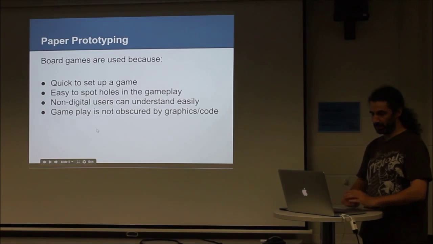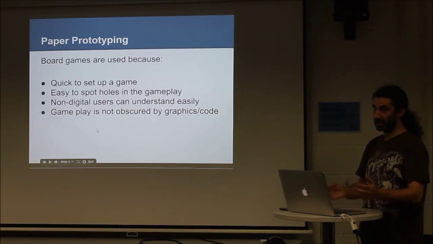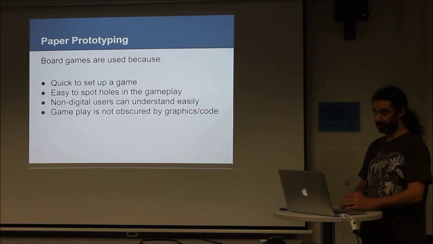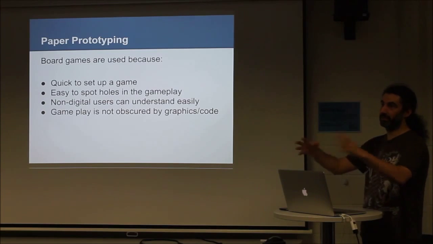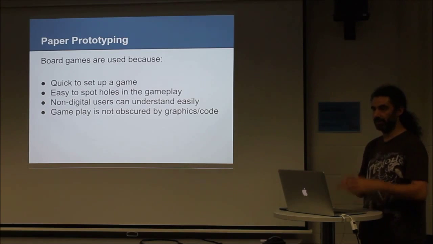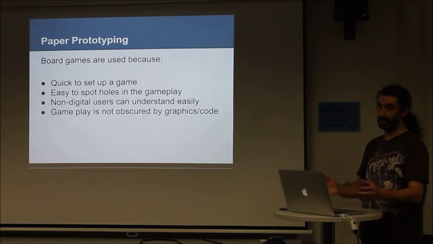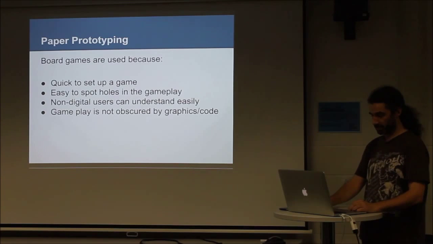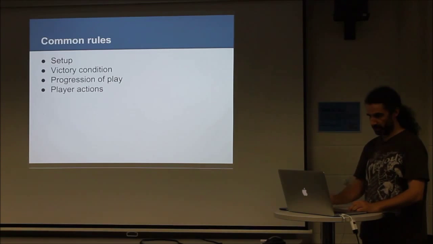Anyway, board games are used because it's fairly quick to set up a game. It's easy to spot holes in the gameplay rather than setting up a load of code and worrying about how to manage the code and errors with it. You just have a piece of paper, which is generally easier for people to spot errors in the gameplay or balancing issues with gameplay. Is that right?